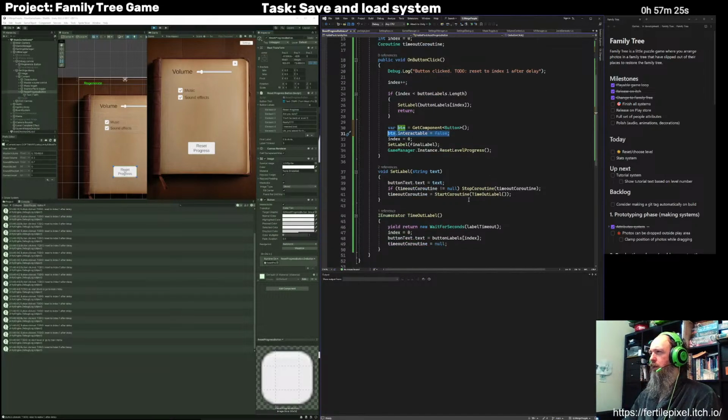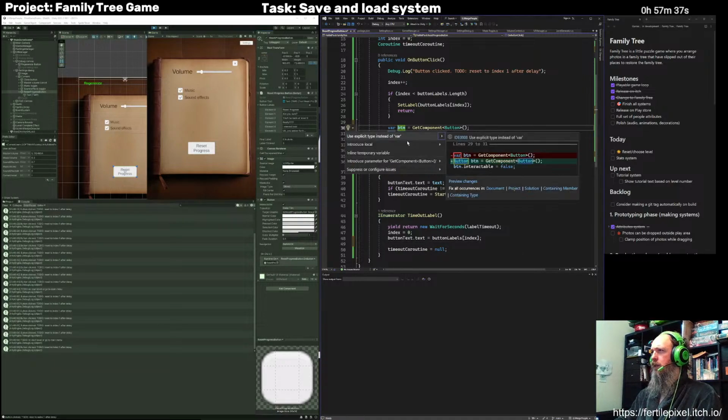So then after the timeout, let's just inline this.